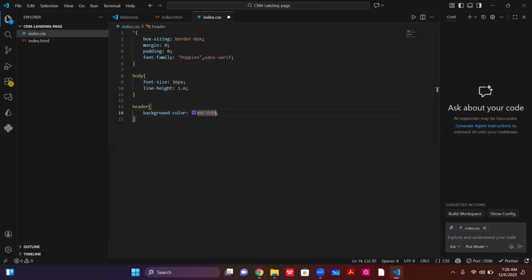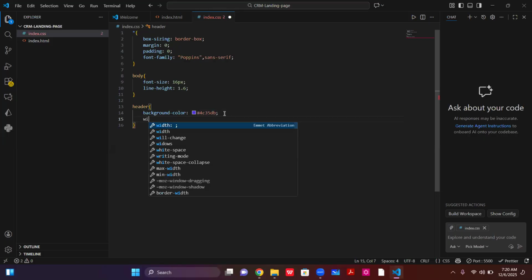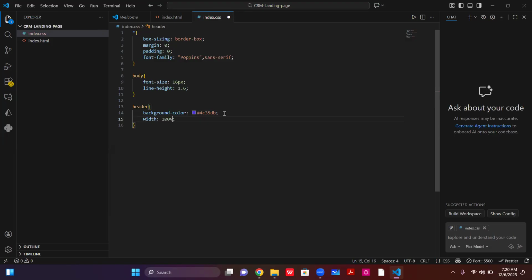So I'll go back to my styling. My width will be 100vw, 100 view width, okay?